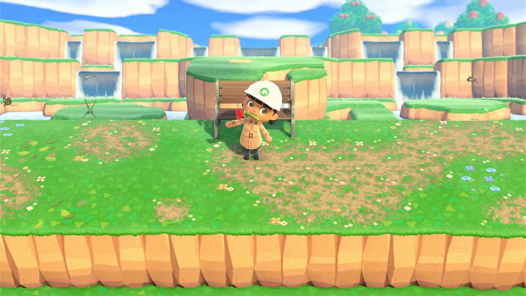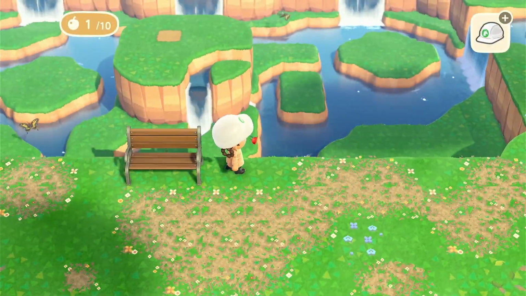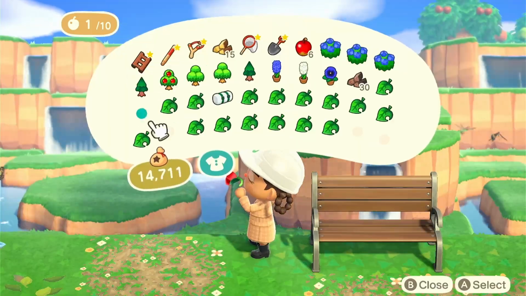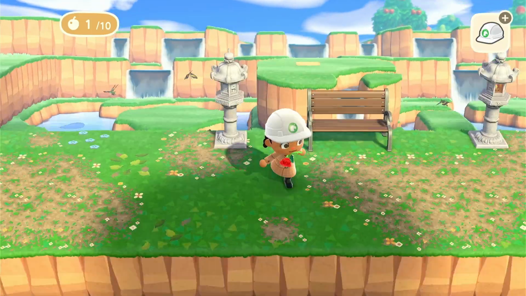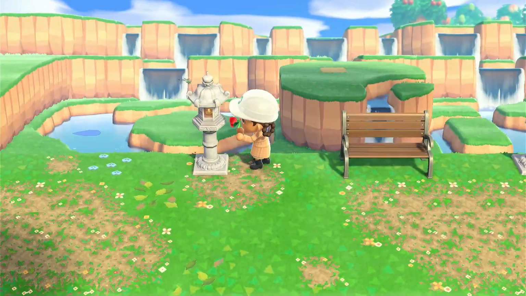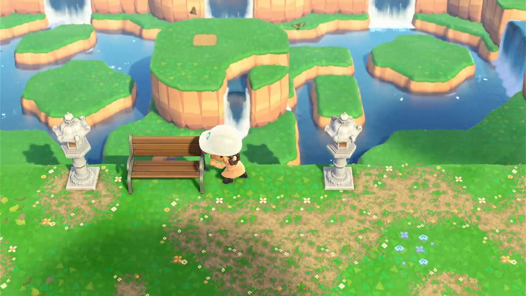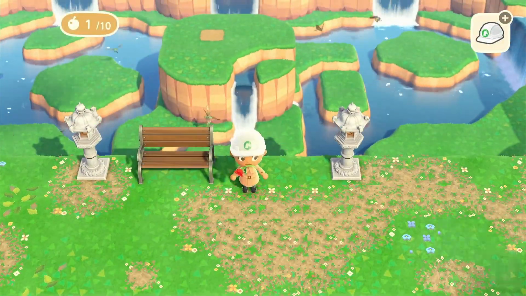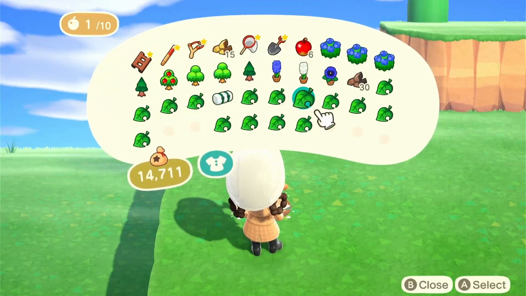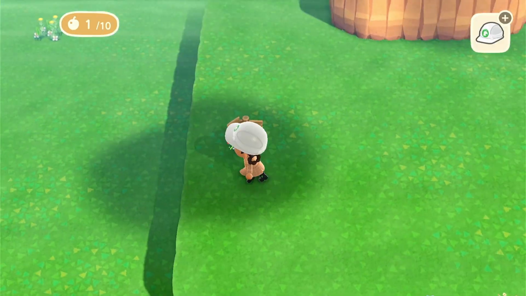So now I've filled my inventory up with decorations and I'm going to start tentatively placing down items, starting with this bench. I think it would be really cool to have a sort of sitting area up here. I feel like it makes a lot of sense for the space to have a sitting area right next to the waterfalls, and so I've decided to place down this garden bench, and I'm going to have a second one because I think two would look much better than one, which is why I'm leaving that space there.